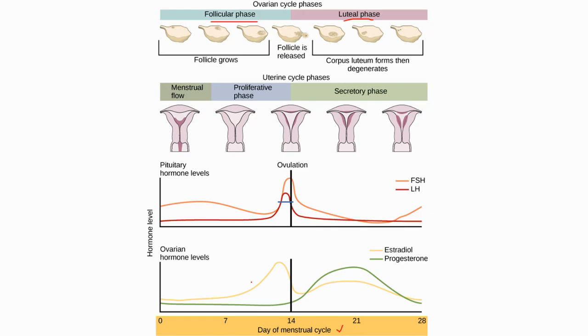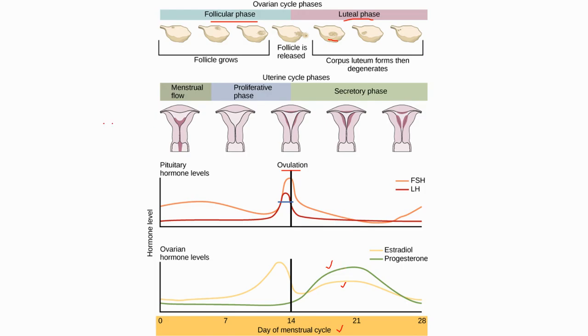And then due to that rise in estrogen, which is this one right here, that yellow one, that rise in estrogen along with the gonadotropin releasing hormone levels being high, it will cause that luteinizing hormone to spike, which causes ovulation to occur. And then the luteal phase, this is the corpus luteum right here, it is going to degenerate, but as it degenerates, initially it's going to cause a little spike in that estrogen, but it's certainly going to cause a bigger spike in that progesterone level.